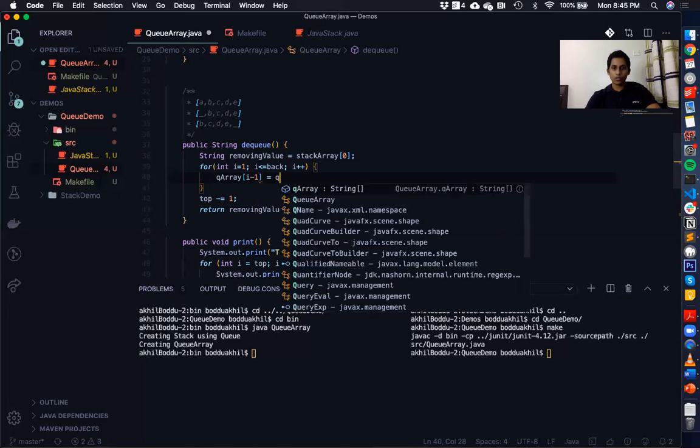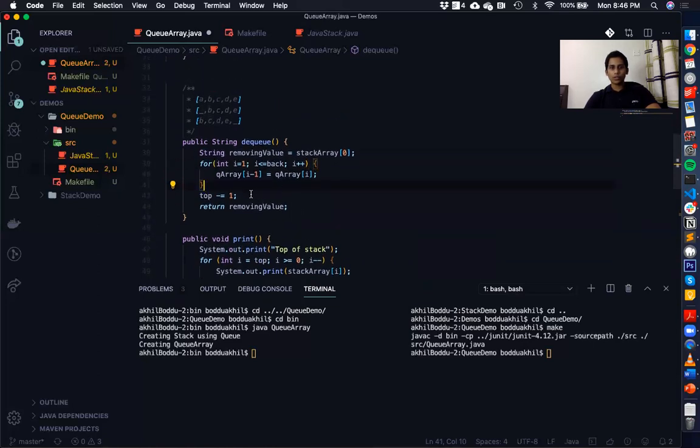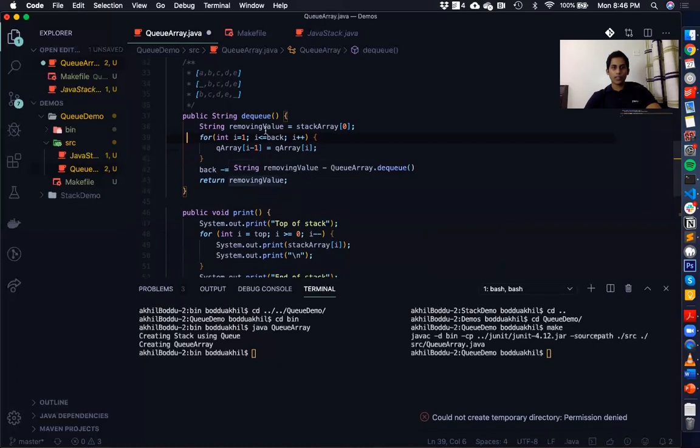So we'll just assign the actual i element. What this will do is assign B to A's position. So B, C, D, E, and it's going to go all the way until back, the backmost element, which is E, and this should work, right? Our array should actually move to the left, okay? So our DQ functionality should work like this, and we just have to move our back by 1. Our back pointer will just move by 1 to the left, all right? So that is it with the DQ functionality.